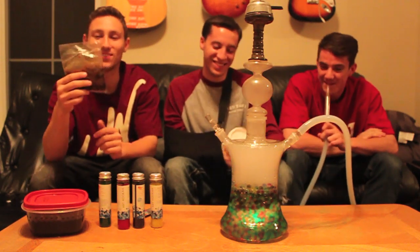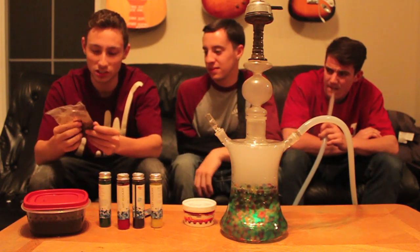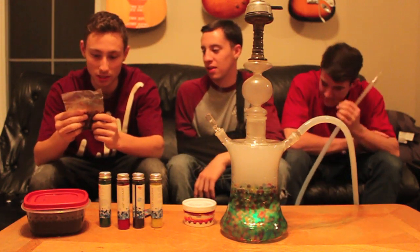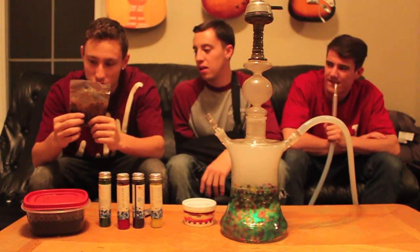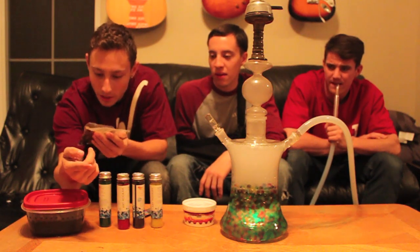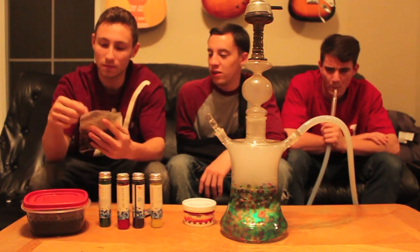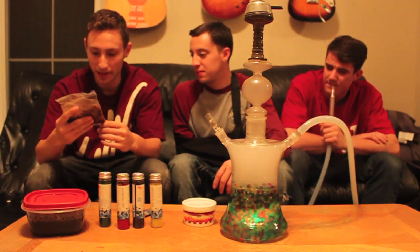So we got short little leaves. They're very fine chopped. There's no big leaves. Did you break this up? No. I moved it around right before, but that's about it. Yeah, they're super fine cut leaves. I don't know if you guys can see that, but that's like one of the biggest leaves in here. And I do not see any stems at all. No, it's really high grade tobacco.